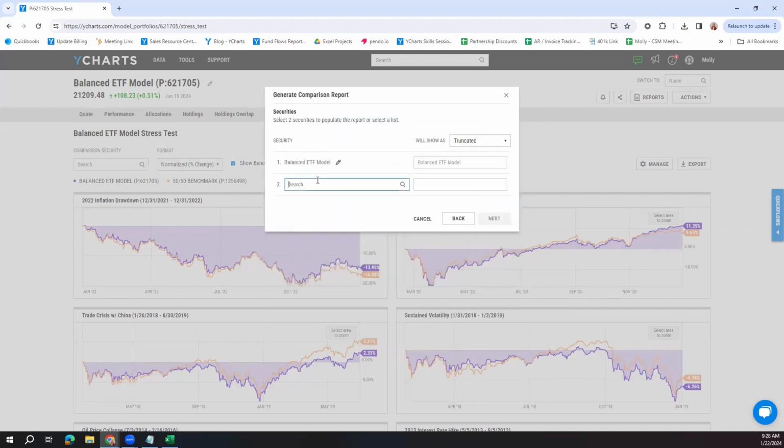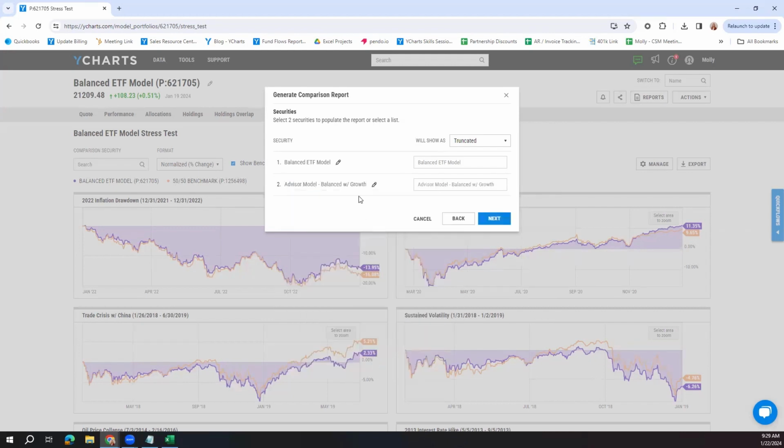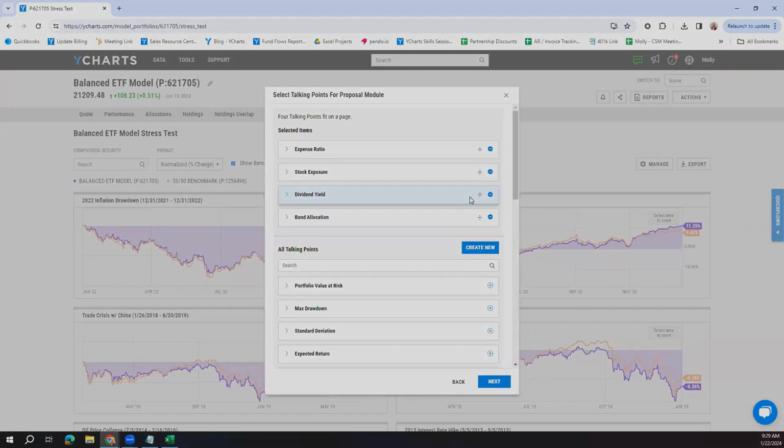You'll see this is where I want to put in what I want to compare my portfolio to. So I'll go ahead and enter in another portfolio that I have in my account. This is when you would have maybe a model portfolio that's already loaded in, and you'd be comparing it to a client portfolio. Really, this is the core workflow of that presenter license, being able to build portfolios within the system, run comparisons against maybe StoneX models that are also in the system, and generate reports to share with a client or a prospect.